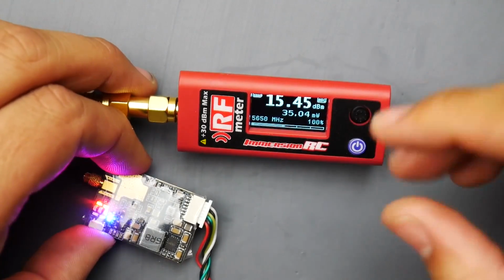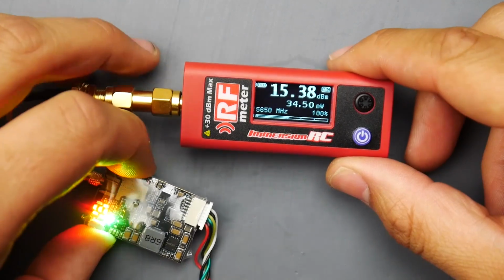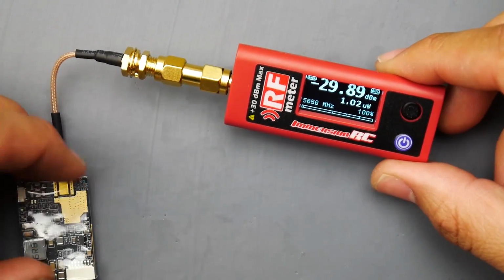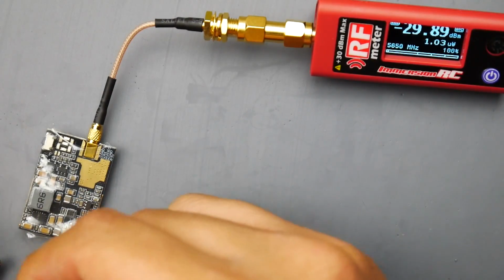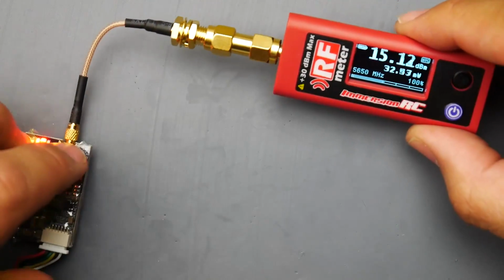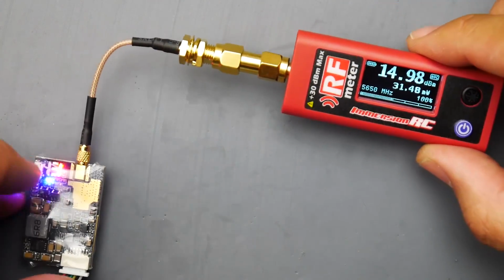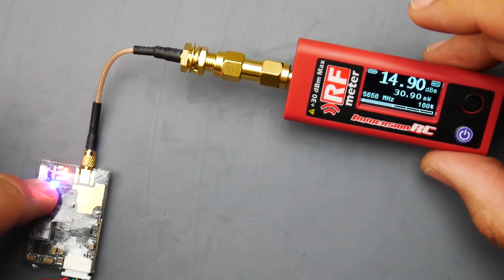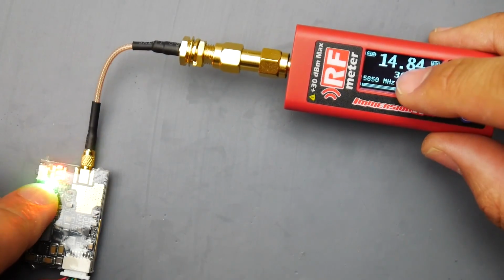All right, so currently, it's broadcasting at 35 milliwatts, which didn't happen before, and it's very unpredictable how it keeps broadcasting things. So right now I just disconnected it here. Just give me a moment. It's a bit hard to get everything into the picture. All right, so it's broadcasting at 31 milliwatts currently, and it is on 5650 here, and it's broadcasting on Race Band 1, which is 5658 or something. So we're right in that range right there.